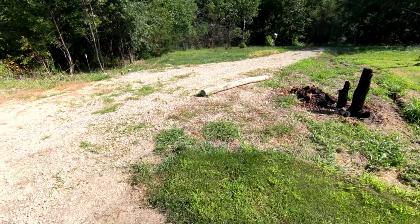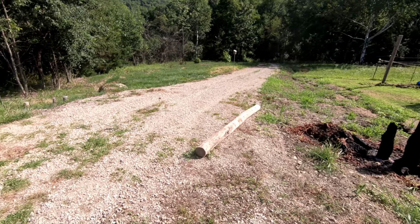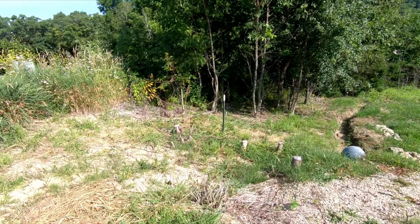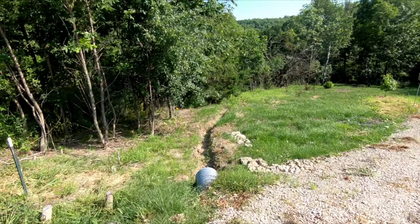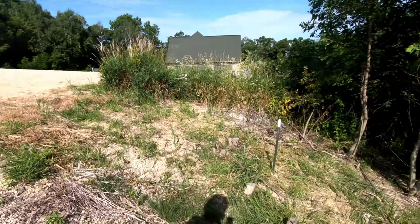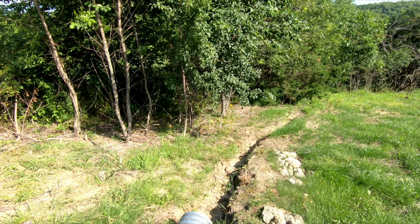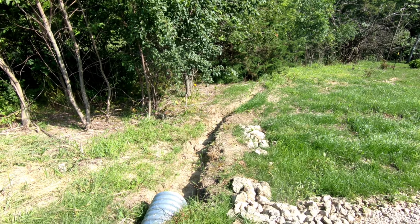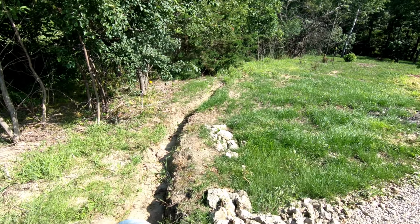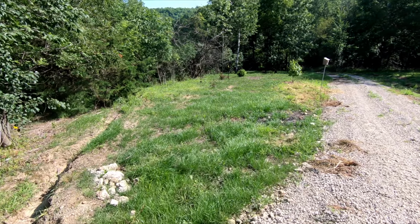Okay, so technically this ditch is going away this summer if we can get our contractor back here. He had all his machines here and did the neighbors all that dozing, if you've seen the videos on that. But he had to go somewhere else, so we are out of luck again. Hopefully he'll get back and do it, but I really don't know. It's really hard to get people to do work out here.